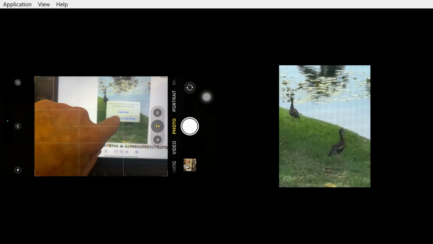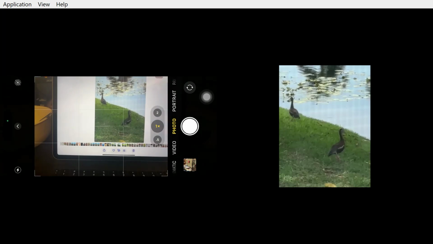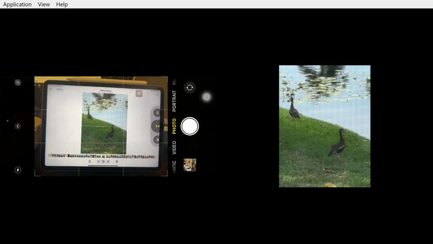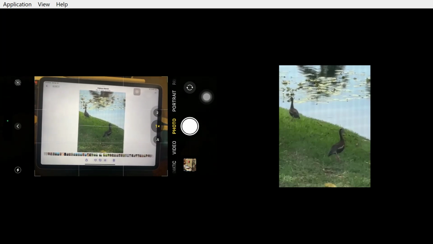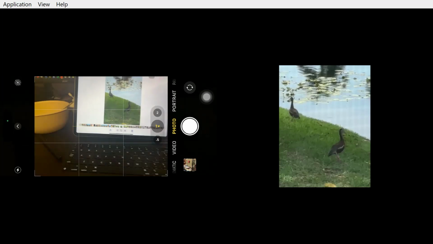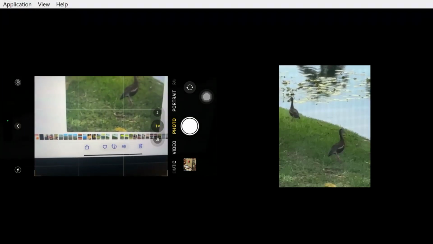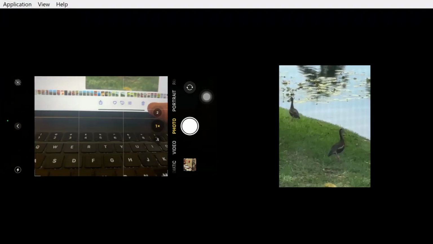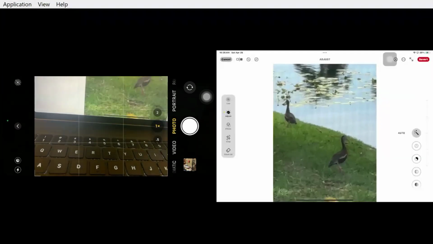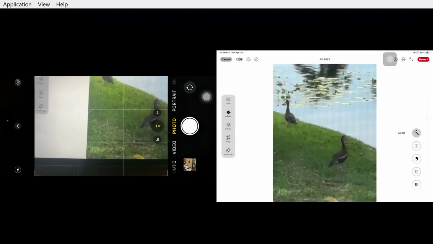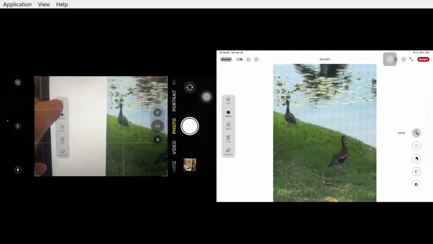Right. No, I'm referring back to where I want to change the focus picture. That's down here at the bottom. You hit the three dots down here at the bottom, and then you tap live up here.